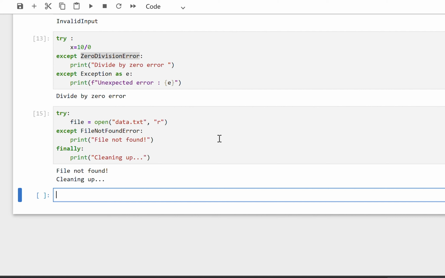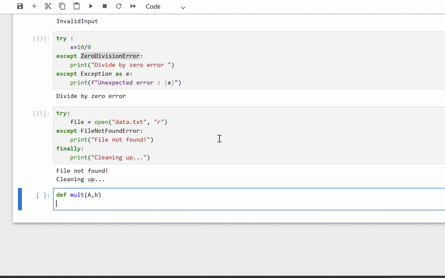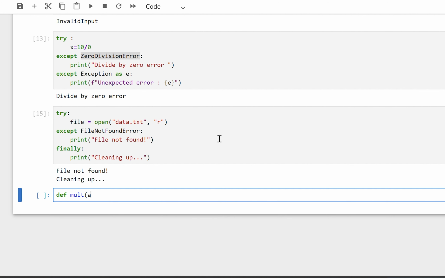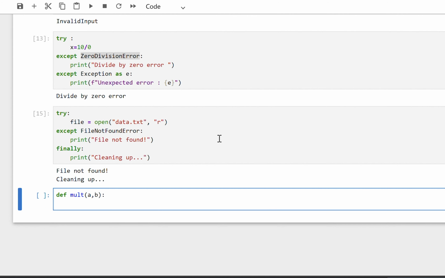What we do exactly in print is define a function, multiply a comma b, and then put a print statement that will work like a debugger for us, stating f inputs a equal to a, and then b equal to b.